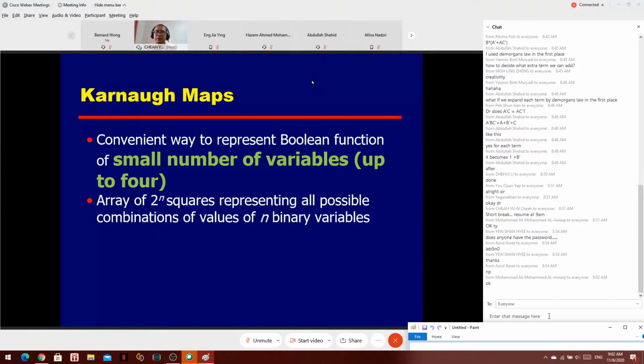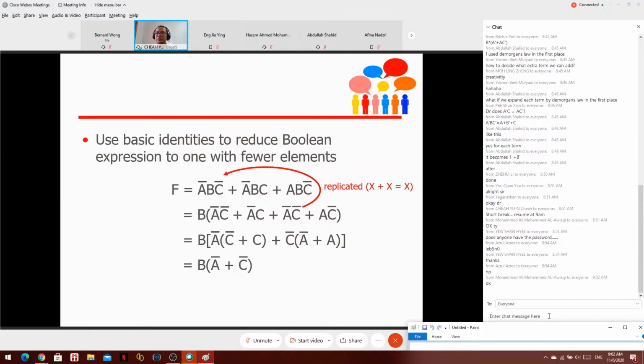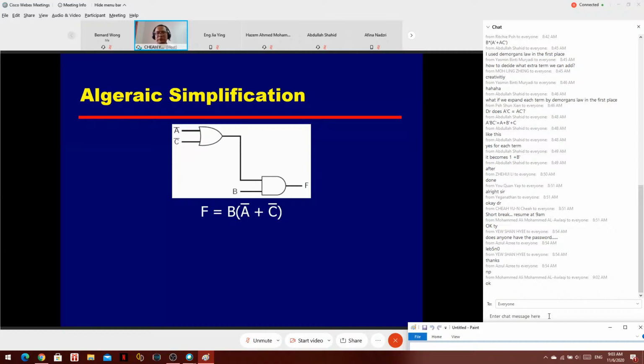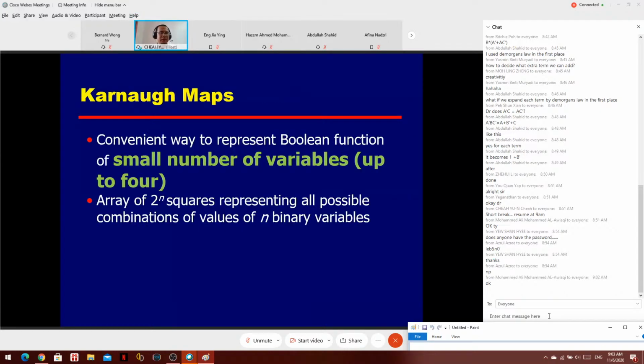Okay, welcome back. We will now resume the lecture on digital logic. Where we left off before the break, we were talking about simplification, and we discussed algebraic simplification. That means we looked at how we get a function, and then we used different algebraic, or rather Boolean, identities to simplify the function, and that resulted in a simpler circuit, a simpler function. So we will now try another method.